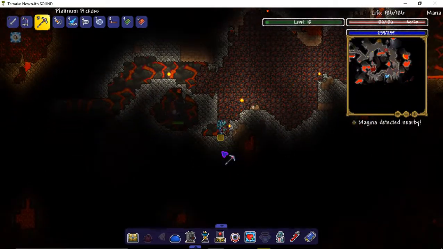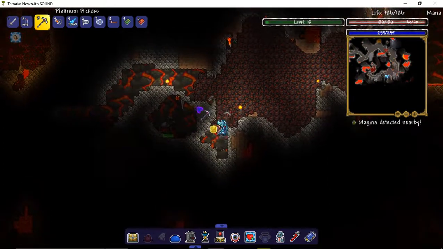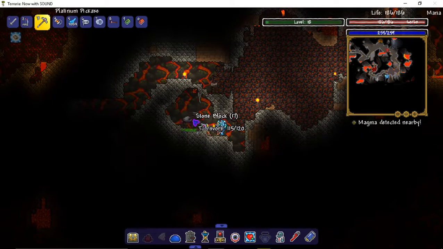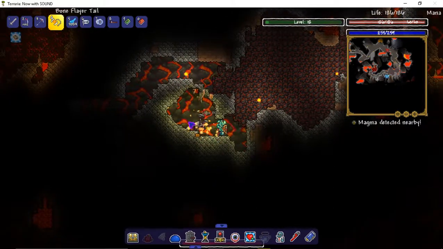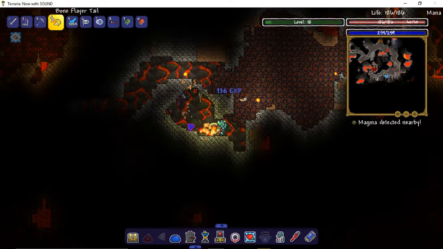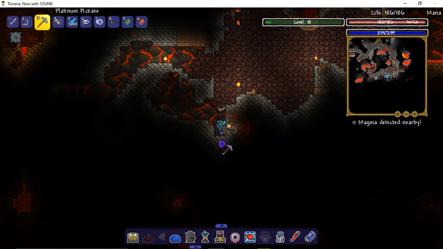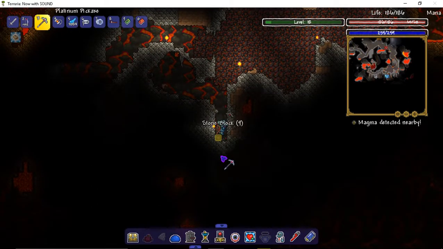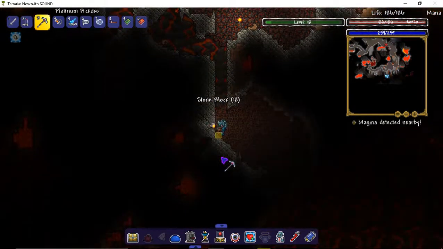I'm gonna kill this thing because I don't know what it is. It's relatively weak. Didn't give me a lot of XP. The Nymph gave me more. The Nymph gave me a shit ton, like 750 XP. But because the Nymph is rare and powerful, so, I mean, there you go.